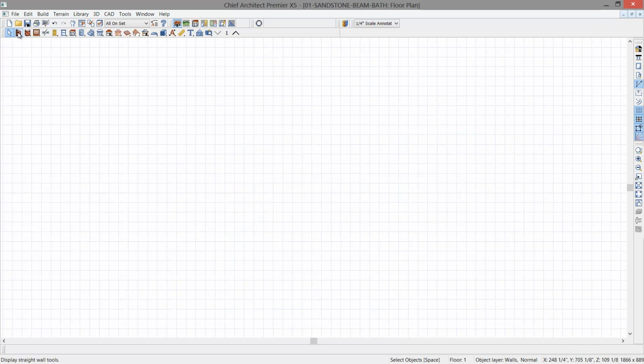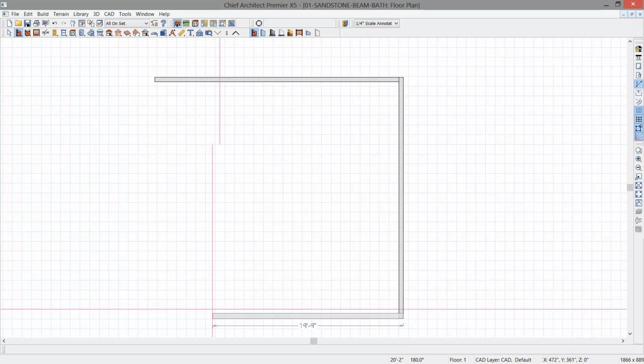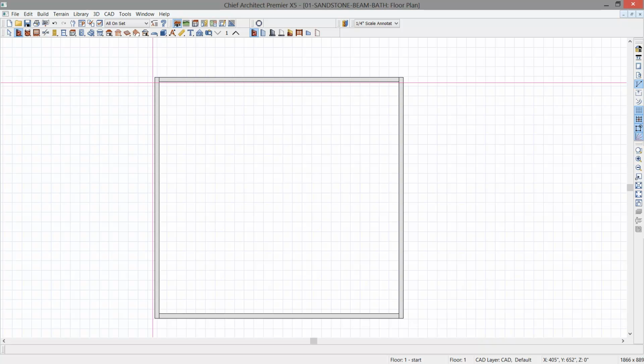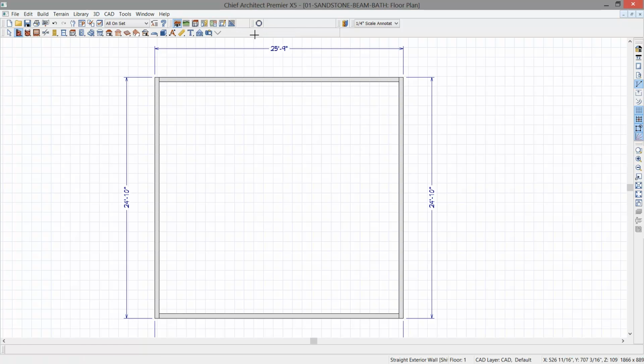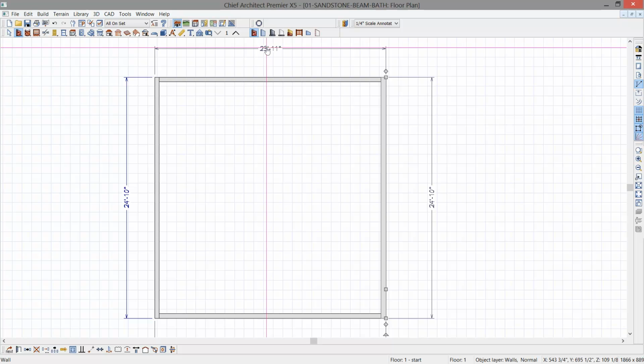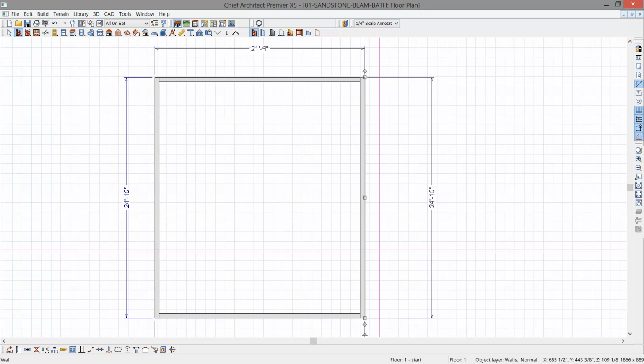I'm going to begin with using a 6-inch exterior wall tool, and I'm just going to create the shape of the rectangular room that I'm after. Notice that I've got a temporary dimension that displays. I also have an automatic dimension. Let's go ahead and place our exterior dimensions using that tool, and you can see what those dimensions are when I click that. Now, if I highlight the wall, you can either drag the wall in or highlight the dimension. In this case, let's enter in 21 foot 9 inches and set the wall that way.